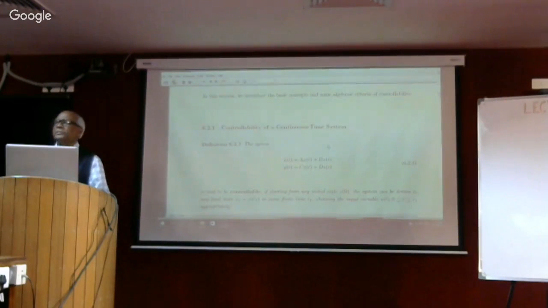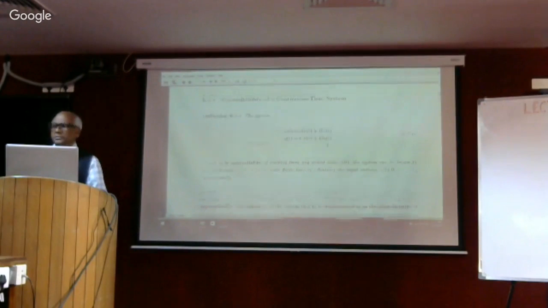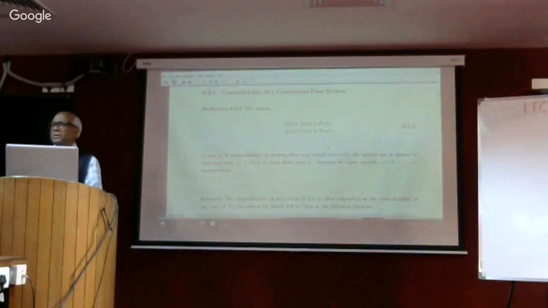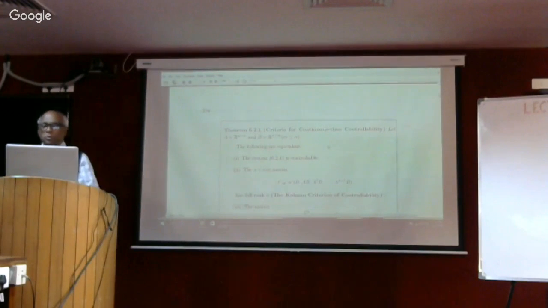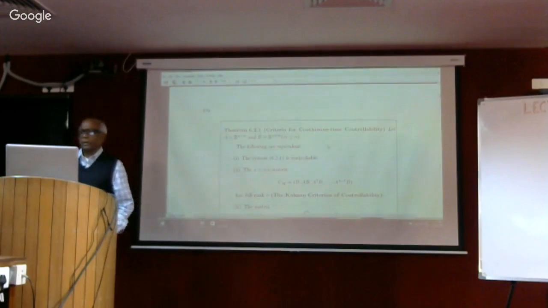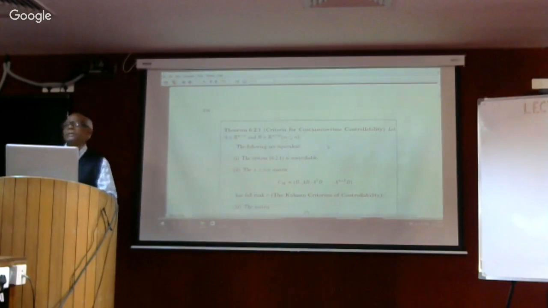Now, how do you test a controllable system? Well, as you can see from the definition, controllability is determined by the matrices, by the pair A and B. The output matrix C doesn't have any role here, right? So the mathematical criteria of controllability will be determined by these matrices. Here are some well-known criteria of controllability for continuous-time systems. These criteria are mathematically equivalent, and they are of course mathematically correct.